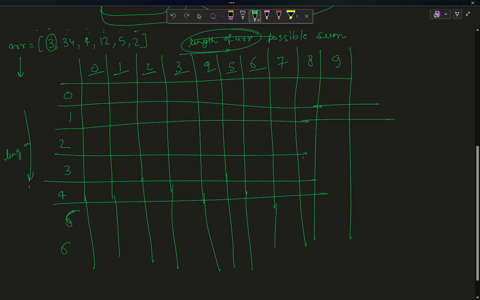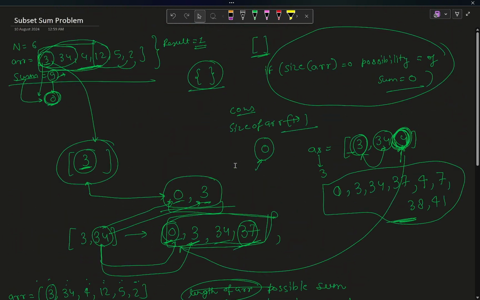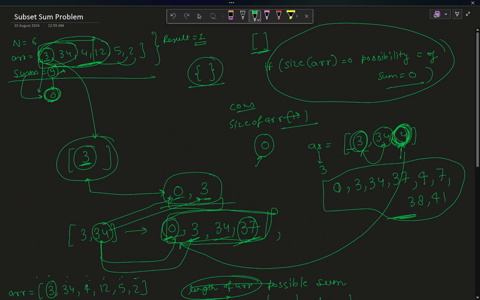We could continue beyond that, but we do not need it. Why do we not need it? Because we want the sum as 9.